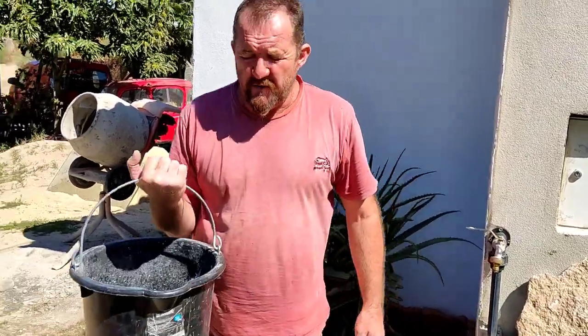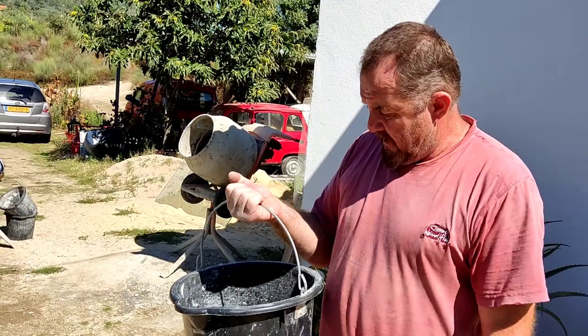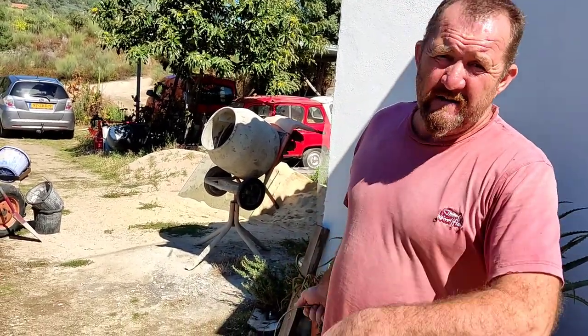So whatever vessel you use, I'm using this bucket, about a third of the bucket. It gives you plenty of room to mix it and add your stuff.